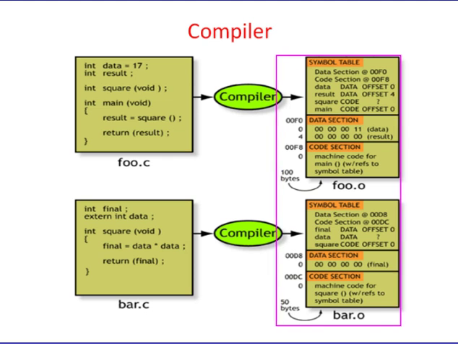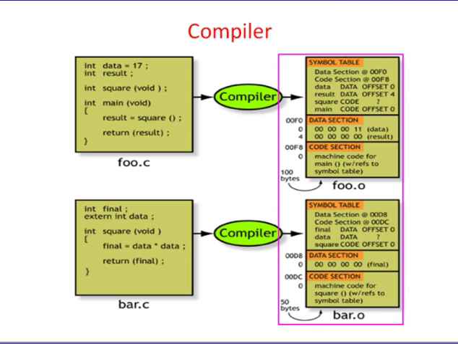Most object files begin with a header that describes the sections that follow. Each of these sections contains one or more blocks of code or data that originated within the source file you created. However, the compiler has regrouped these blocks into related sections. For example, in GCC, all of the code blocks are collected into a section called text, initialized global variables and their initial values into a section called data, and uninitialized global variables into a section called BSS.